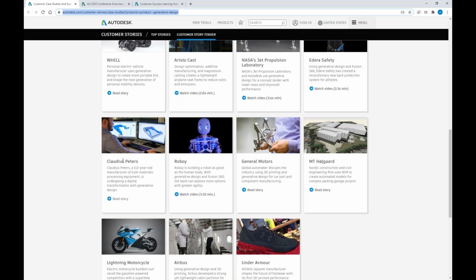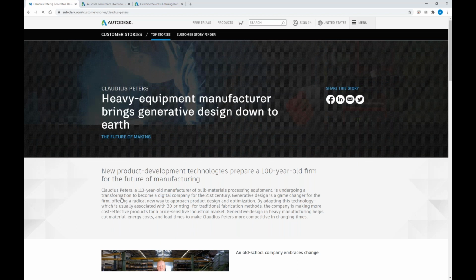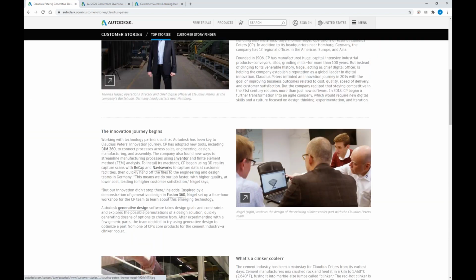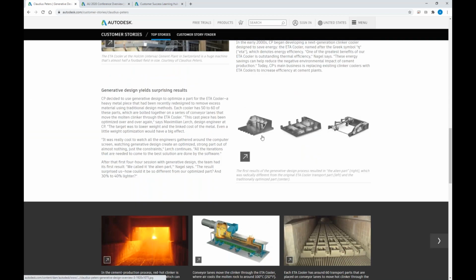In the short term, it doesn't mean that you can't still take advantage of generative design. Claudius Peters is a great story around that. They deal with heavy equipment that is all sheet metal, more like plate steel, and it's all welded.